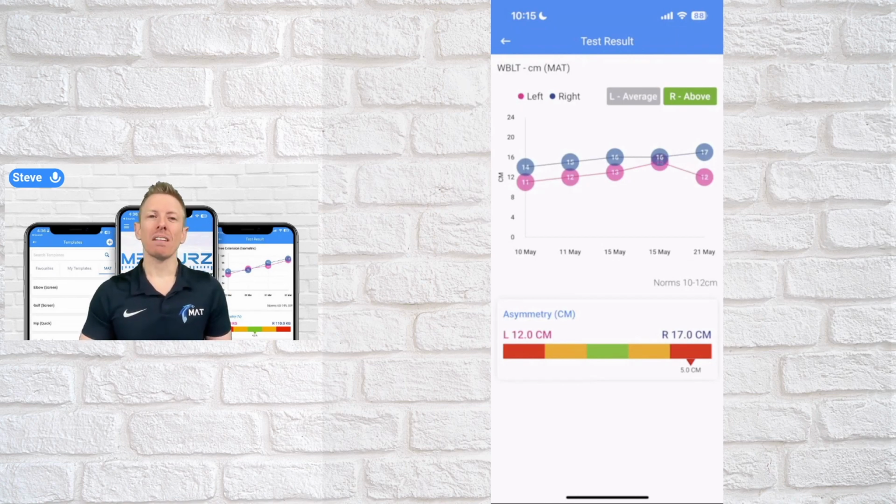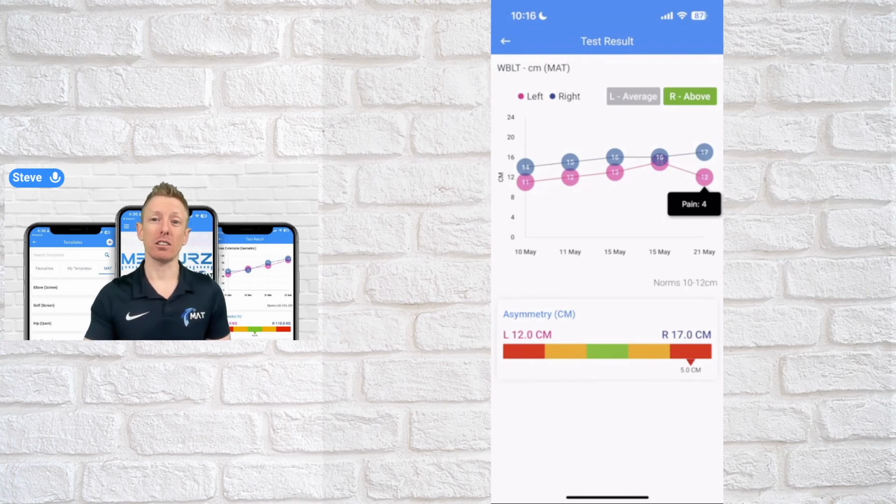Now, there's obviously a big difference there, and there's been a drop since last session, and so this is where we can have a look, which is hidden away, at our pain metric there as well. So it gives us some more context around the data, because if I go back and have a look at that result in 6 months' time, I'm not going to necessarily know why there was a big drop off there, but being able to tap on that and get some context around that and say, okay, this person had 4 out of 10 pain, and they've sprained their ankle in that sort of week, that potentially explains that result in the data too. You can also then compare, post exercise or post treatment, exactly what the changes are due to.